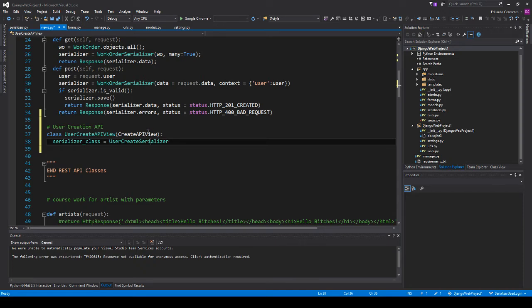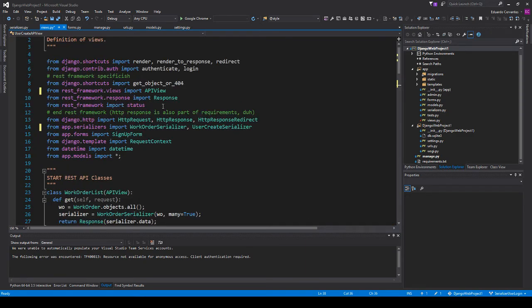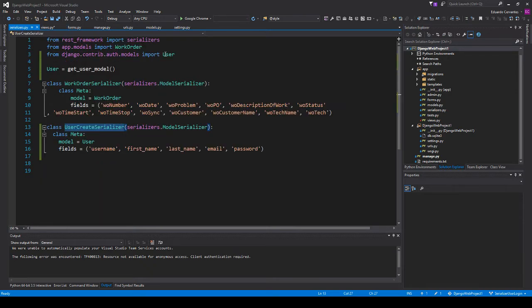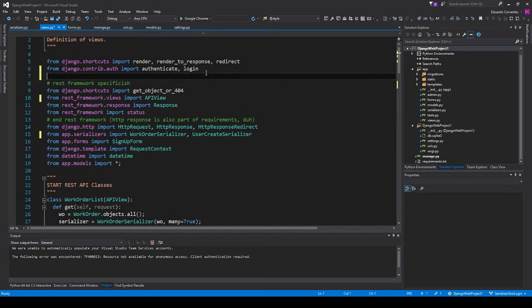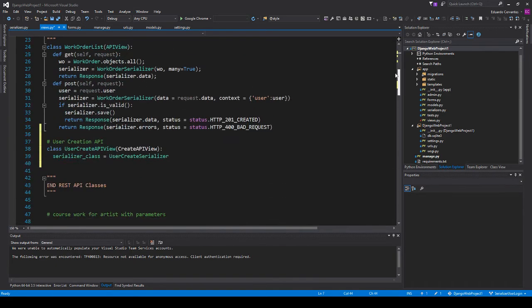This one is still missing, and I'm not sure where this one's coming from. This is supposed to be like a default one, at least that's what I was reading. So I'm not 100% sure what model that's supposed to be coming from. But I'm missing something up here. You know, REST framework status, contrib authorization. So let's see. Import user. I think I'm going to first try maybe this one. I don't have that one there, the actual user. So now I'm bringing that in because I know that I was using it over here.